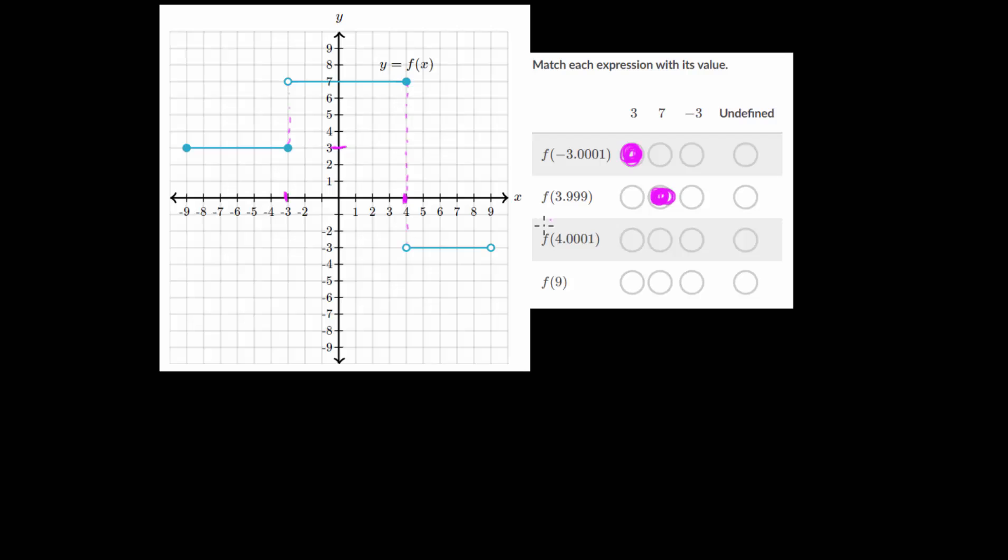But the next one, it looks like we're going slightly to the right of that border. So now we're at 4.0001. That's now just to the right of 4. So it's no longer a part of this interval. It's a part of this bottom step. Since this starts at 4, it doesn't include the value of 4. But everything just to the right of 4 is part of this interval. So those all have a y value of negative 3.